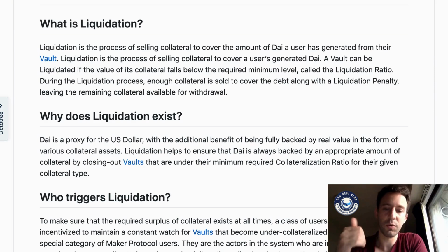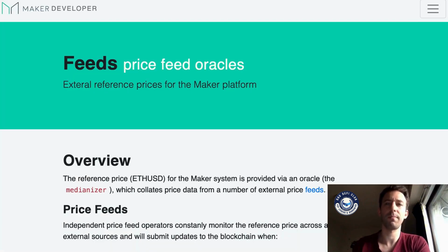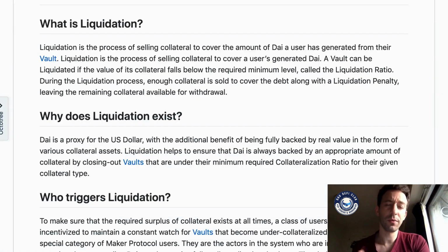Because it is impossible to have a smart contract auto-execute in the future, in order for this liquidation process to work, we need to have users who continually monitor the value of Ether and who activate a certain function in the DAI smart contract. This is the role of keepers. And for this to work, we also need to have a smart contract oracle on the blockchain which reports the price of Ether. Another important thing to note is that the liquidation process only affects people who created a DAI position by creating a DAI debt and sending some Ether. But if you buy DAI, for example, at some decentralized exchange, you don't have to worry about liquidation.